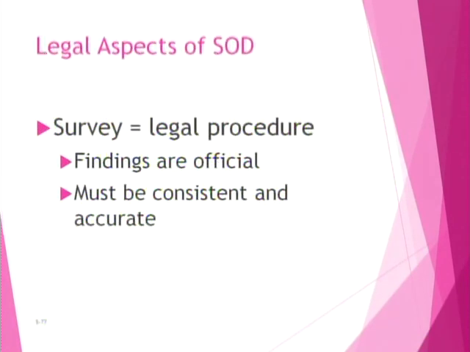We look and see that a survey is a legal procedure. The 2567, the Statement of Deficiencies, is usually the primary piece of evidence in any subsequent appeal of a survey. So the findings are official, so that's why it needs to be consistent and accurate. So the Principles of Documentation gives guidance on structuring statements on the 2567. It's critical to a quality survey product. It gives clear information about deficient practices. And the deficiencies are, again, complete, accurate, concise, and specific.